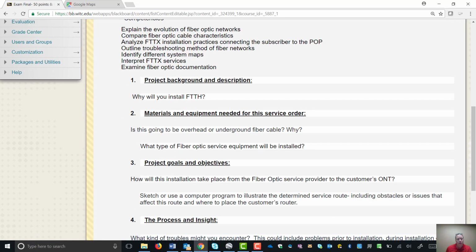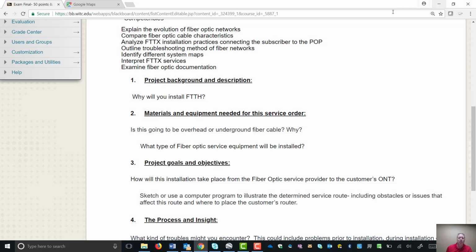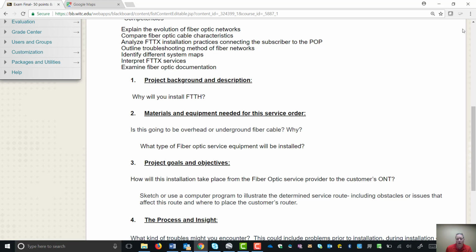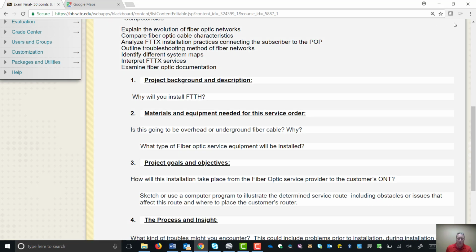The project goals and objectives. How will this installation take place from the fiber optic service provider to the customer's ONT? You've learned a little bit about PON. Sketch, using your computer or just by hand and take a picture, all of the service route that you'll be installing this fiber.